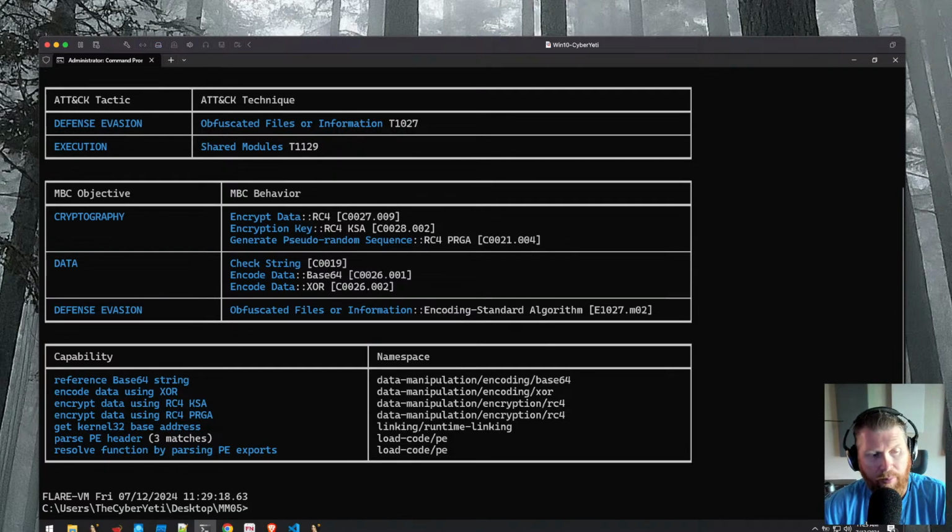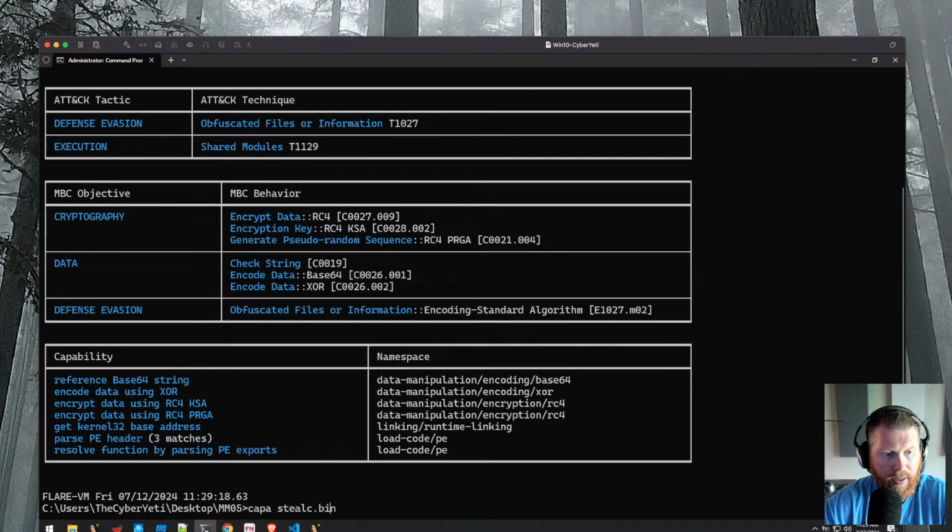Capabilities such as base64 strings, XORing, and RC4 are really good ones to detect. That's a pretty good indication that, maybe not that it's packed, but it still has obfuscated string data, maybe additional code that it's deobfuscating or decrypting on the fly. Identifying this can help to begin to unravel that.